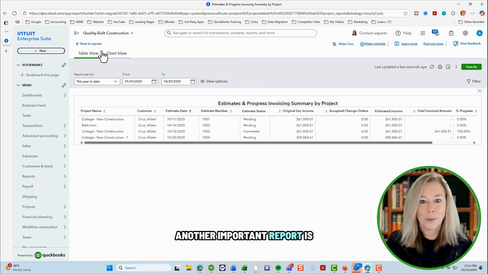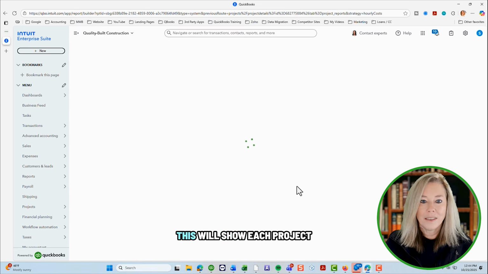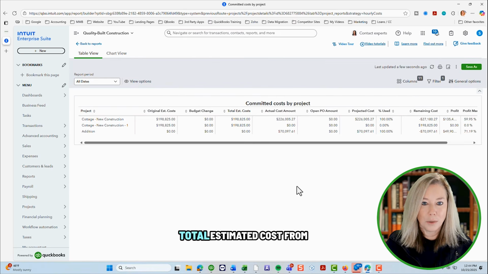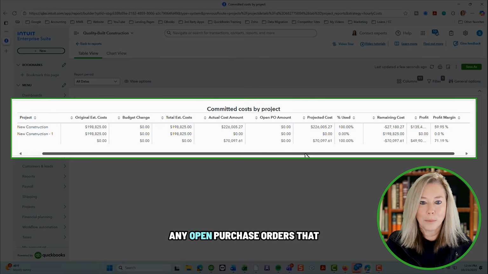Another important report is the committed cost by project report. This will show each project total estimated cost from the original budget and changes. The next column will show your actual cost billed or paid. The next column will show any open purchase orders that you have for that project.